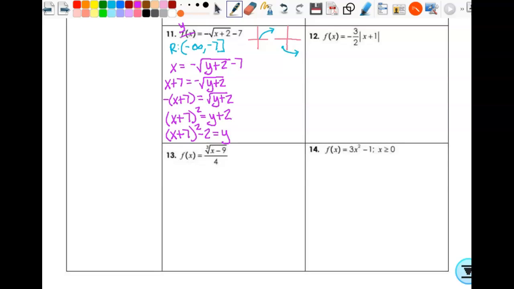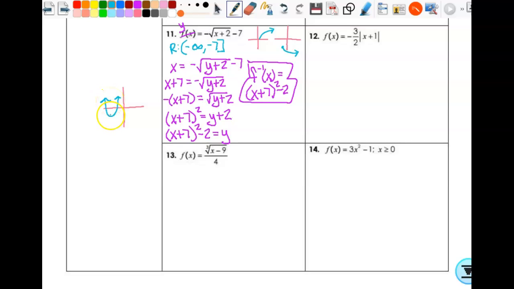Well, you can, but you don't need to, so I'm not. Yeah, it's easier if you don't. So f inverse of x is equal to (x plus 7) squared minus 2. Oh, there we go. So there's my inverse. Now let's think about what that looks like. That's a quadratic, right? I'd move to the left 7 and down 2. I got that.